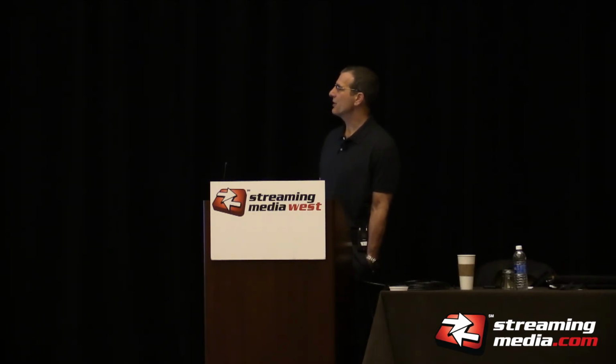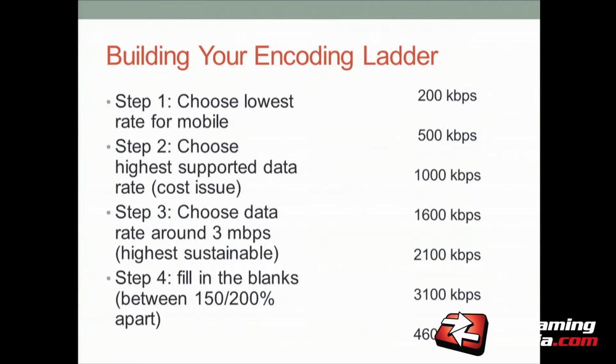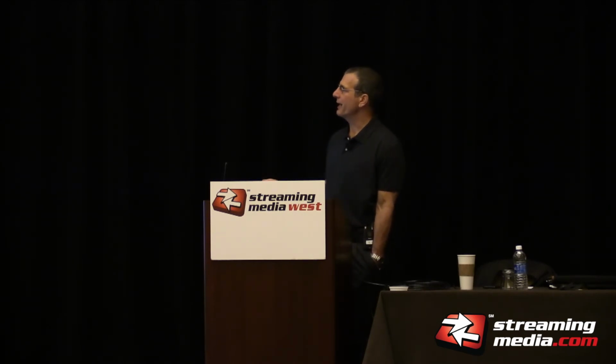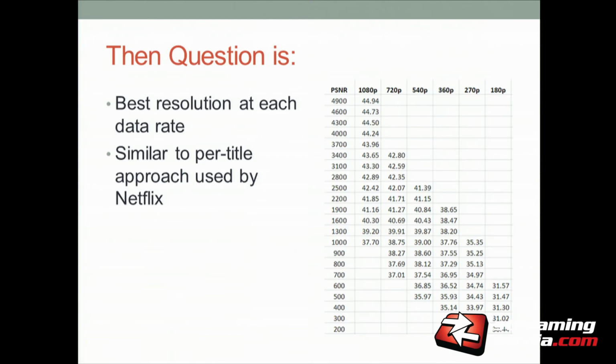And then I just run the numbers backwards. So this is 200 and something percent, this is 200%, this is 1.6, this is around 1.33, this is around 1.5, and this is around 1.5 as well. Okay, so this is how I do it. Other encoding people would all come up with different numbers. There's nothing magical, but that's the process I go through. And then the question is, we've chosen our data rate, so what's the best resolution at each data rate?